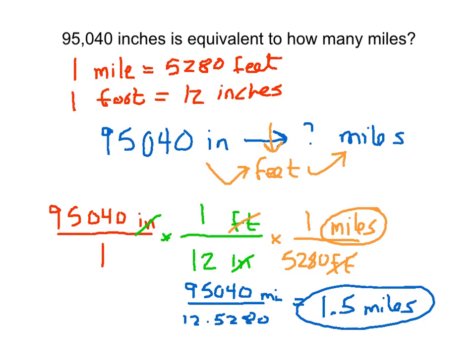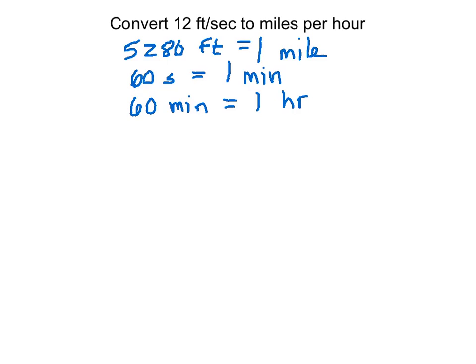Let's look at one more example. Okay, here's another example. It's a little bit more complicated. We're going to convert 12 feet per second to miles per hour. This does get a little bit more complicated because we're dealing with more than one unit at a time. But here are our conversion factors. They're not always going to be given, so you're going to have to memorize a lot of the conversion factors in this particular class, especially between different units of mass and volume and length as well, and other different things. So you're going to have to be able to know some of these conversion factors.